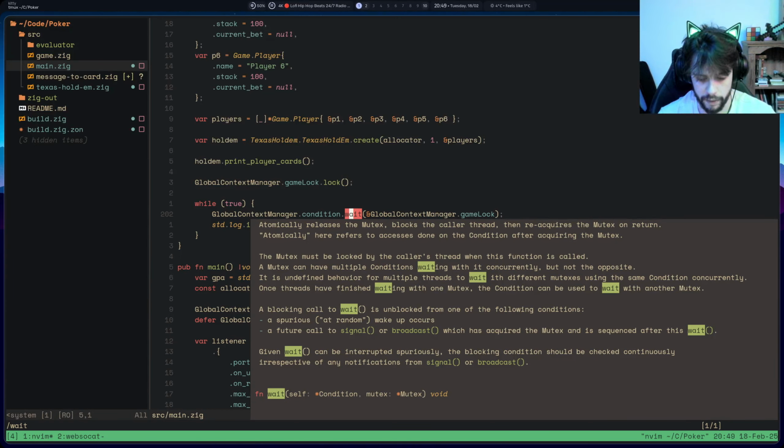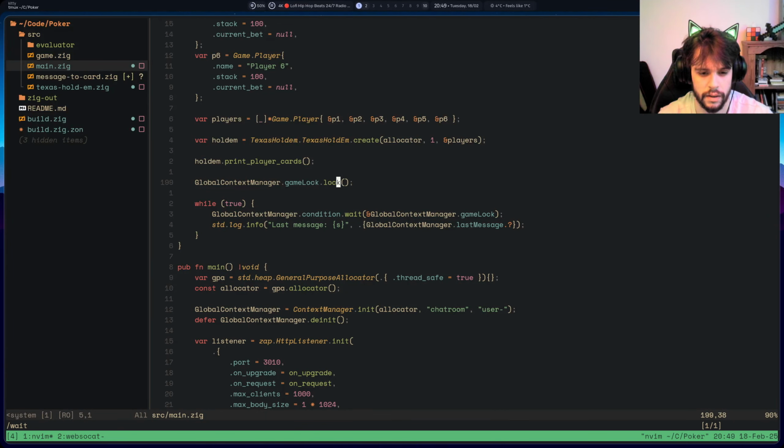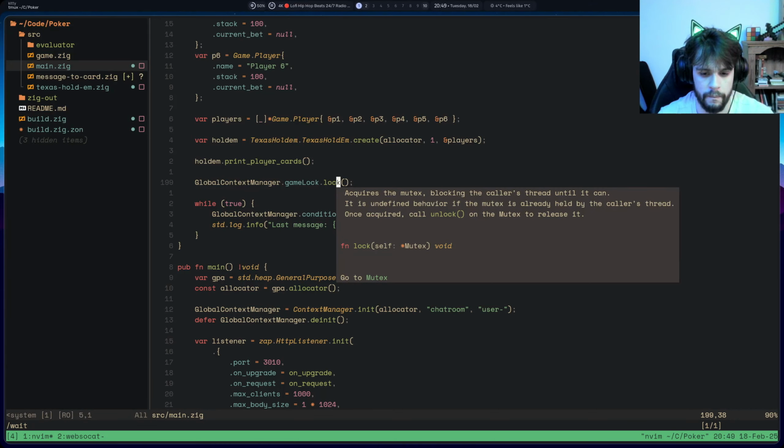A blocking call to wait is unblocked from one of the following: wake on random, a future call to signal. Given wait can be interrupted spuriously, the blocking condition should be checked continuously irrespective of any broadcast. Whoa, yeah. A lot of weird stuff that can happen there.